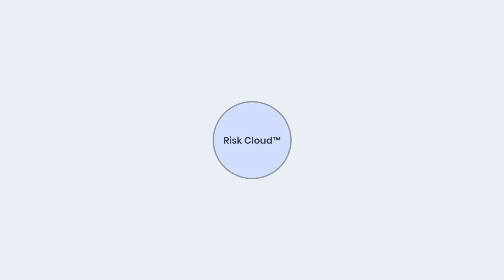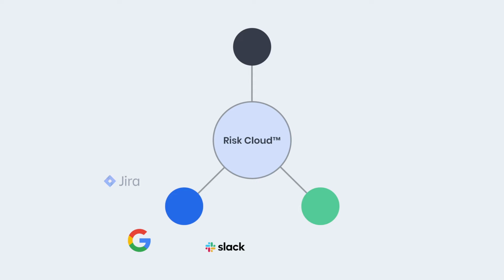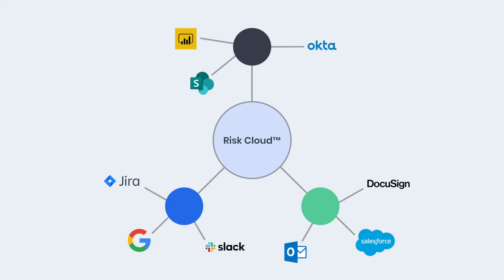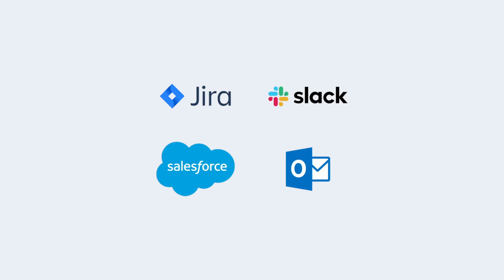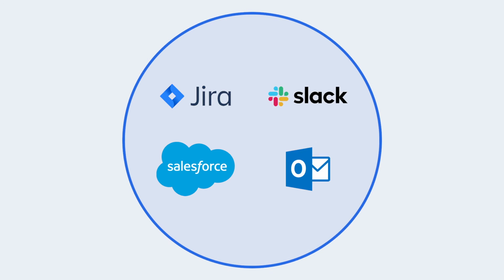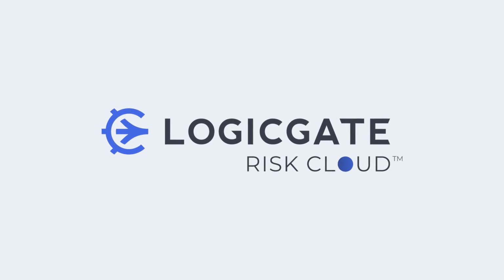Risk Cloud is the cloud-based platform that sits at the center of governance, risk, and compliance ecosystems. Not only does Risk Cloud transform the way that organizations approach risk, it connects with the processes and tools you already have in place, making your technology work to its full capacity. Whether your teams are Jira power users and Slack specialists, and other departments are skilled in Salesforce and masters of Microsoft, Risk Cloud's integrations are built to bring tools and teams together for a connected GRC program.